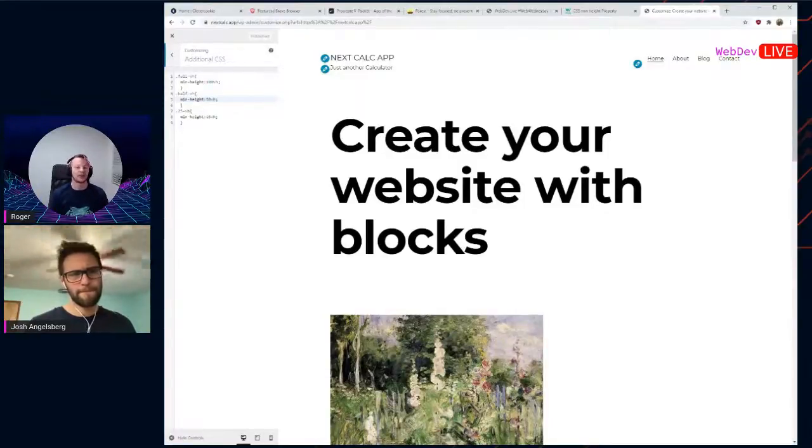Say you're designing something that you are going to want to reuse. With the Gutenberg editor, you can actually save different blocks. You can save those blocks to be reusable. And so as you go through building a page, you might design a layout that you're really happy with, and then you can save that. And then when you're building another page, you can recall that layout from within the block editor and reuse that on the new page that you're building.